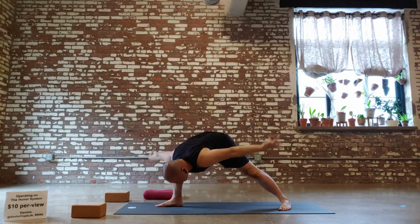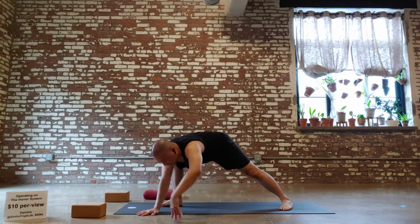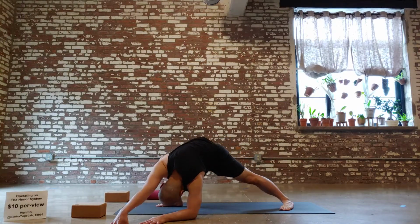Stay in the forward fold, release your hands to the floor. Angle your torso to the left just a little bit. Walk the left hand further out, left arm comes down, and then reach your right arm out. So keep tractioning your fingertips to the floor and reach out diagonally to your left side.